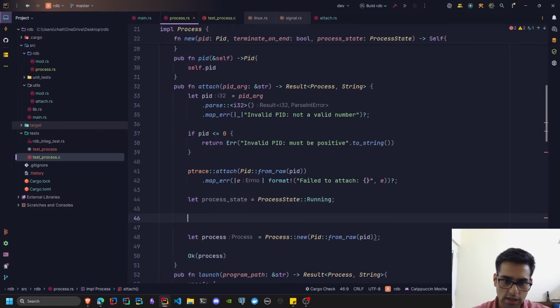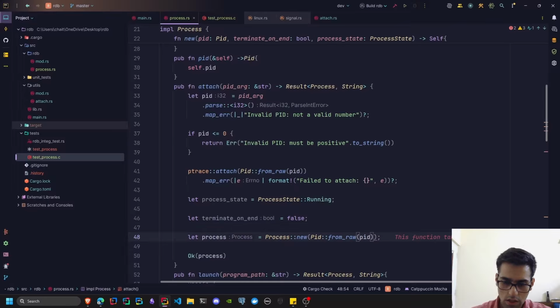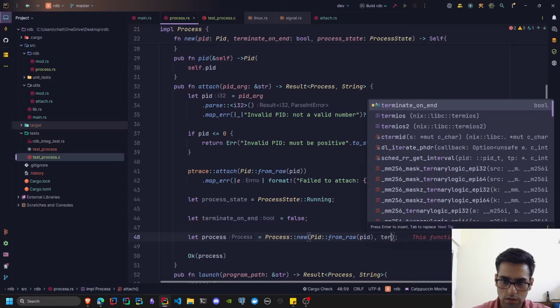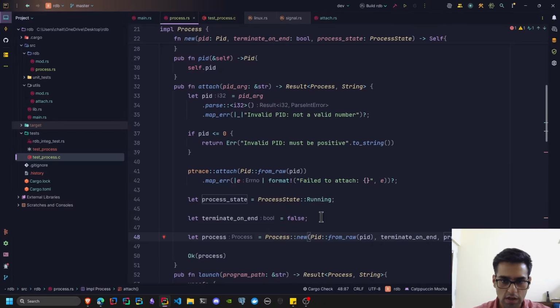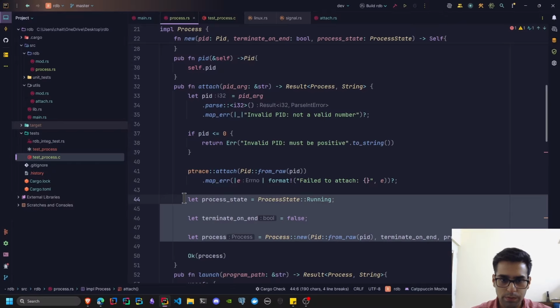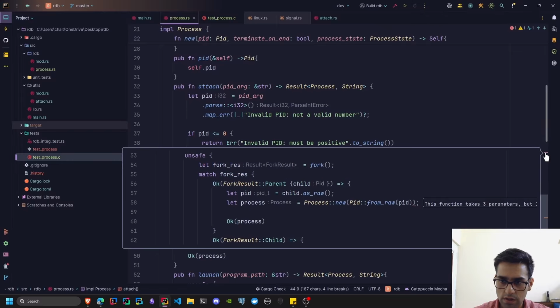And let's say I don't want to terminate the process right here, because we are simply attaching to it. We didn't launch it. So terminate on end false, and let's give it terminate on end and process state. Let's use these here as well.